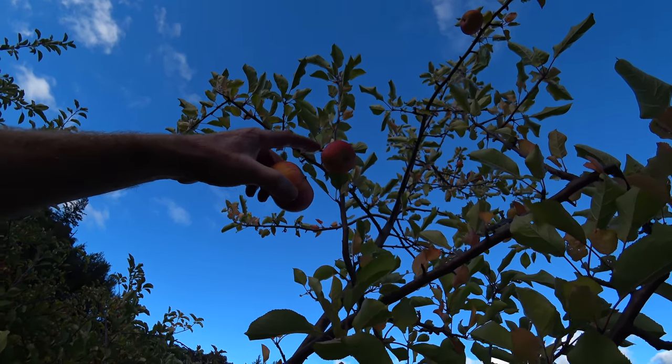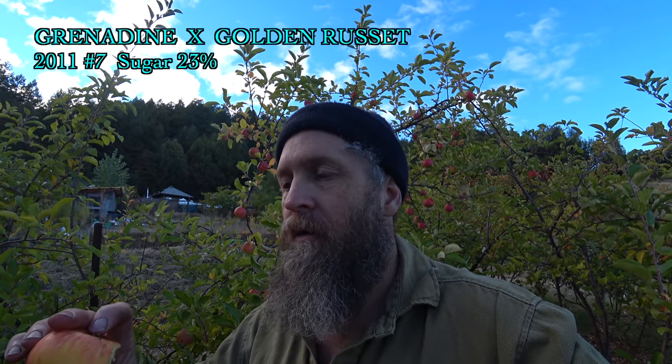Here's an apple that I think has high potential for cider from what I've tasted this year. Very sweet, russet top, hard, woody, very tannic — too tannic for a dessert apple. Woody flesh should press really well. Very thick skin with lots of tannin. Flavor is strong, but not nearly as strong as Triceratops over there, the first thing we tasted, which was just flat-out the strongest-tasting apple by far of anything we've tasted today. It's got a rich fruity flavor and it tastes like it has a lot of sugar. Pretty low acid, so probably not a good single-varietal cider apple, but it's promising. This has legit potential as a cider apple.